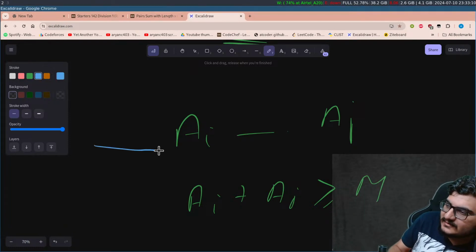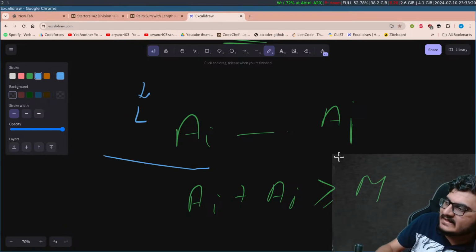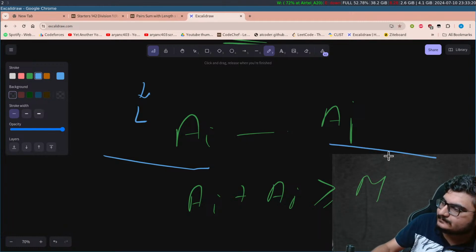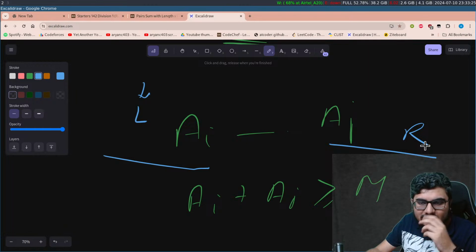Then you notice, if you choose any left endpoint from here and any right endpoint from here, you will get Ai, Aj as one of the pairs inside it.